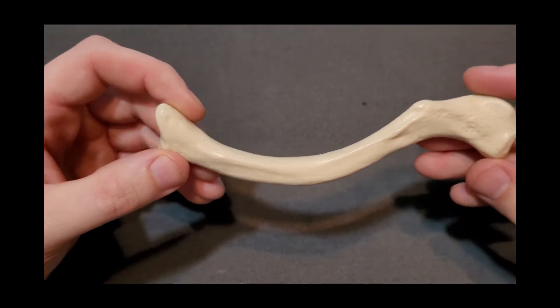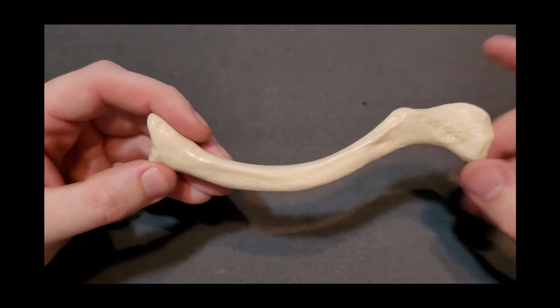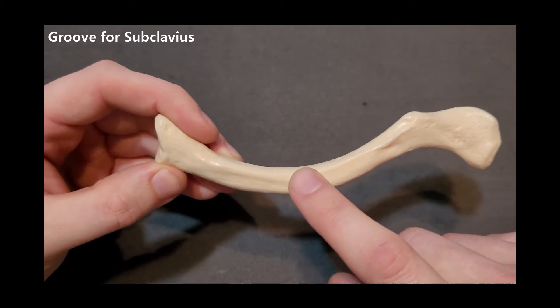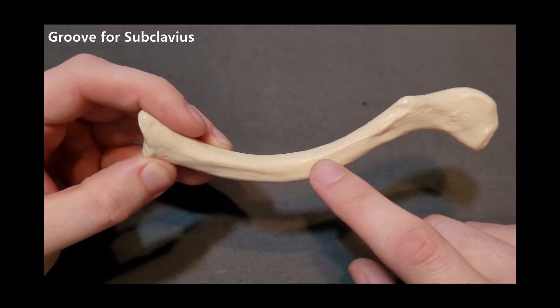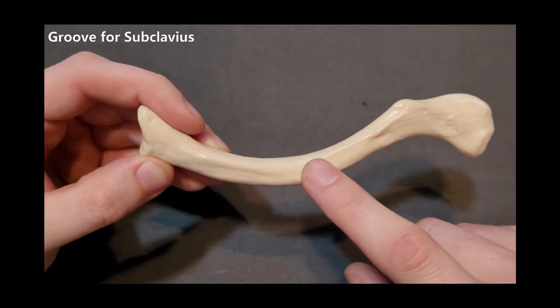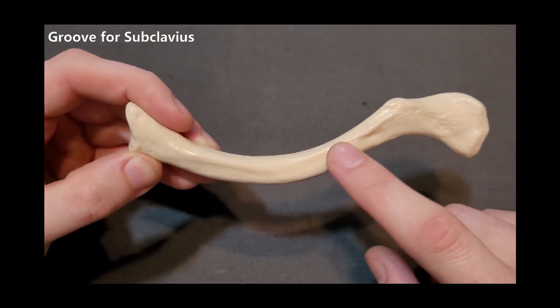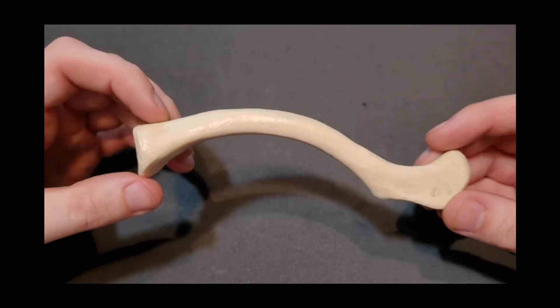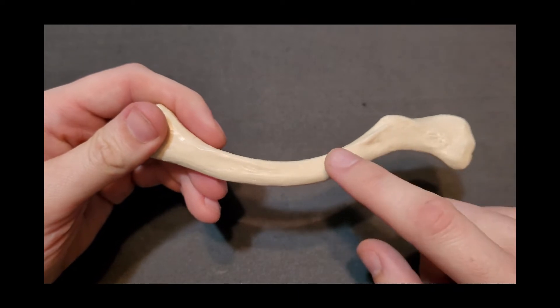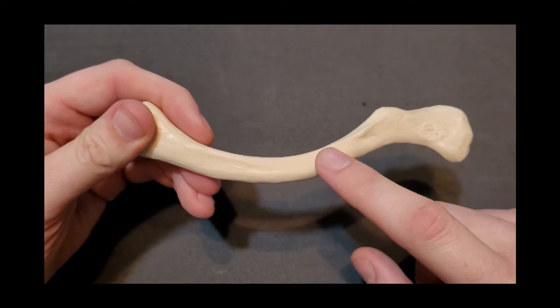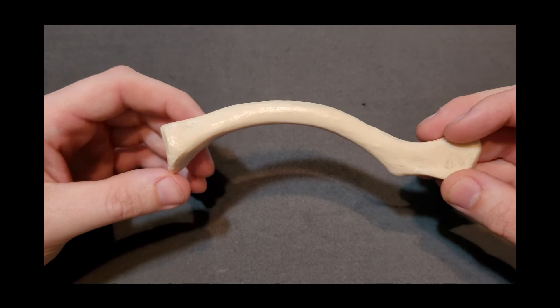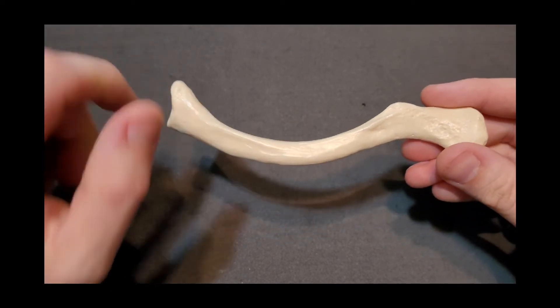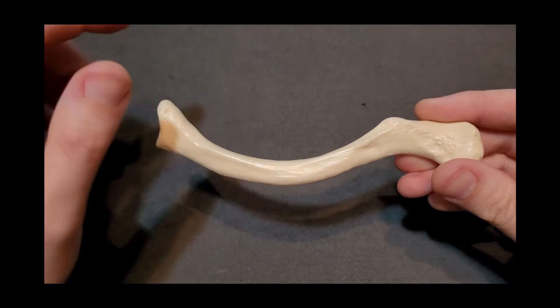Again as we look at the inferior surface of this clavicle it might be a little bit more challenging to recognize but all along this surface right here there's a slight indentation that runs along it. So we often call this a groove because it's not just one spot but it expands a little bit farther across the bone and this is a muscle attachment. So the muscle known as subclavius is actually attaching here along the inferior surface of the clavicle. That muscle going from rib to clavicle is going to help depress the clavicle a little bit and so again this impression along here is specifically for that muscle.